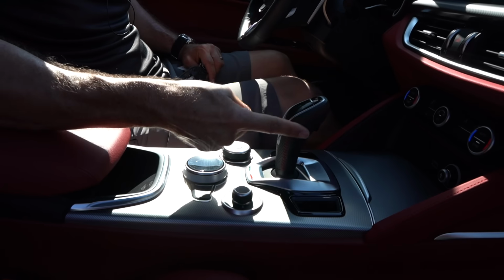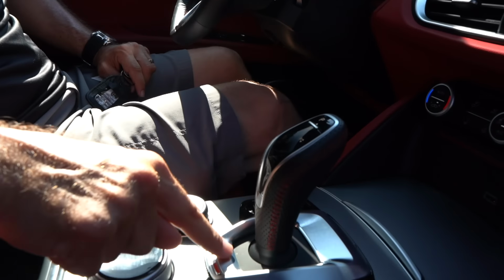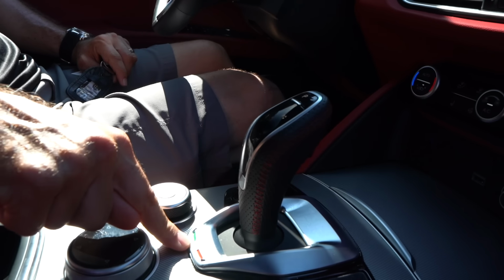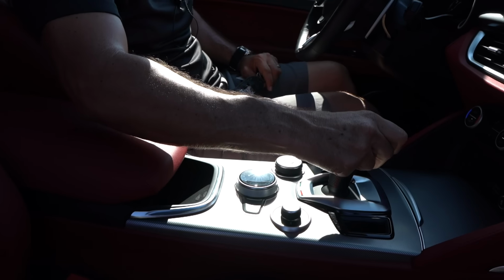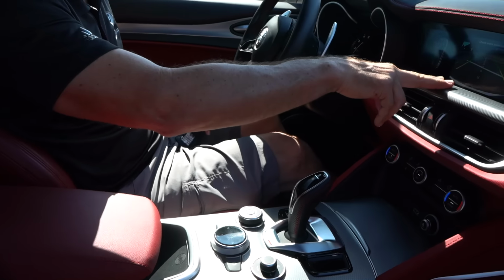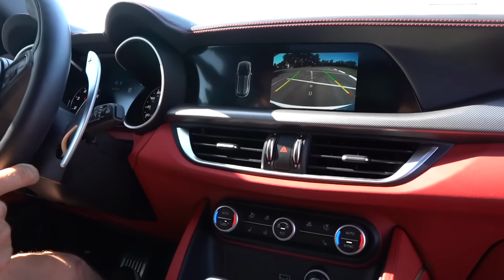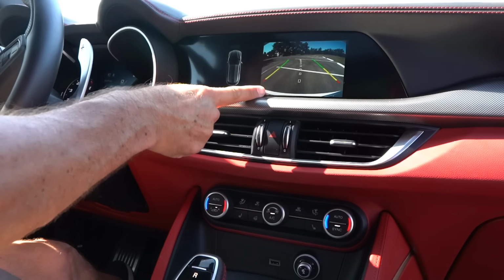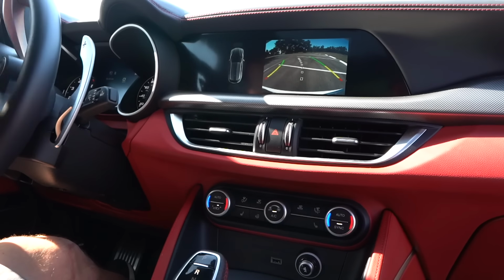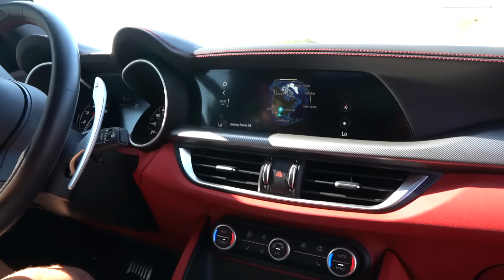That's going to control that 8-speed automatic. Look at the stitch work. Look at the leather. Real nice with the silver trim. And you got the tricolore. Italiano Familia right there. Let me throw it in reverse. I forgot to do that. Back into reverse. Now the screen is very, very small. You got 8.8 inches of visual pleasure, but that's not 8.8 inches. Somebody fibbed. So a little bit smaller on the backup camera, but you do have trajectory, which is nice. And we have our sensory technology all the way around. I'll put it back in the park. There's Earth. We know we're safe.